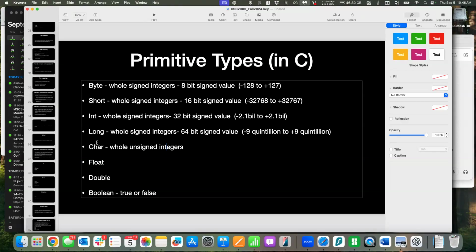In C and C++, a char is 8 bits. So this is an 8-bit unsigned value. So that ranges from 0 to 255, for 256 unique characters that can be represented by an 8-bit character. Make sense?